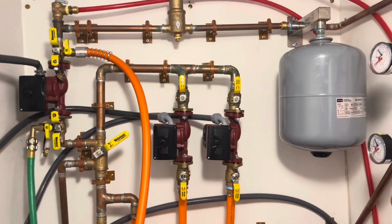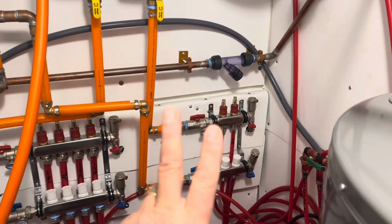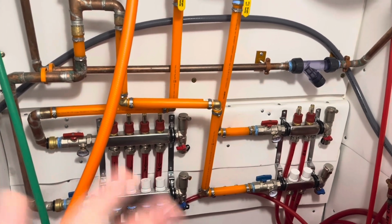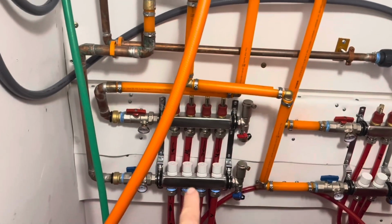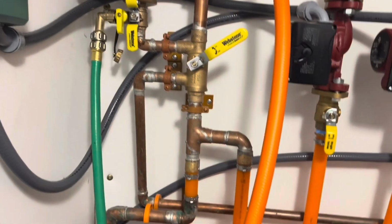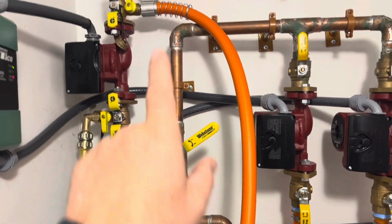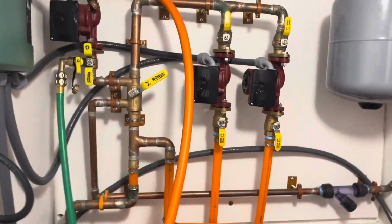So there you go. System's operational. Zone 2 is my primary, which is weird. Secondary zone, zone 1. I guess primary and secondary is not the right terms. Priority zone, zone 2. Standard zone, zone 1. Right now, because zone 2 is set to priority, it will not get heat into zone 1 until zone 2 hits its temperature. Primary pump, everything's working. No leaks, everything's operating. Looks like we've got heat. Yay.